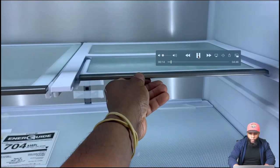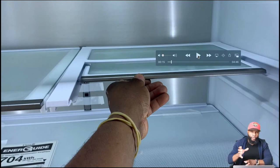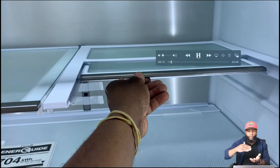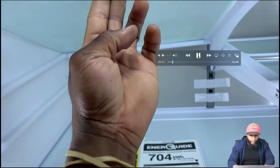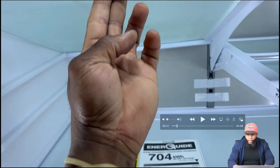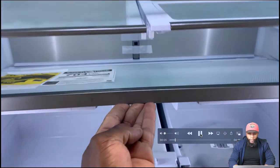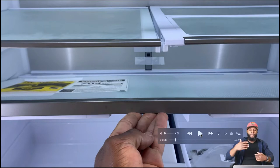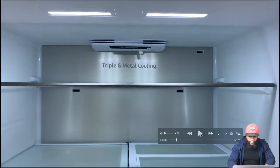These are adjustable shelves, so you can adjust them to make room for tall items like milk cartons, orange juice cartons, soda bottles, wine bottles — whatever you need. You can make the space longer or shorter depending on what's best for you. You can also see the hooks in the picture; make sure you insert the shelf properly so it's steady. The bottom shelf is where you put major items, and you can always adjust shelves higher or lower.